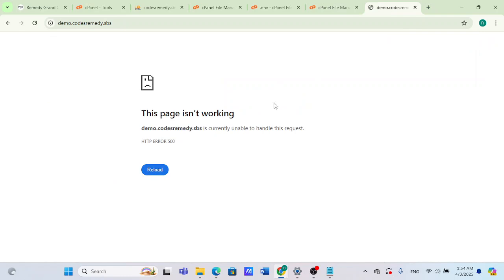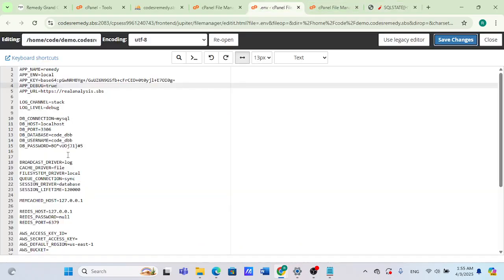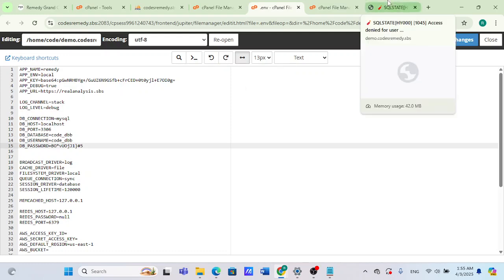Something went wrong. Sorry. All right, I've checked this. The thing that went wrong is that the database details I connected are incorrect. I don't know what it is. Maybe the password I did not add well. Let me check. The password is DBB, right? Right. So I will check on that now.